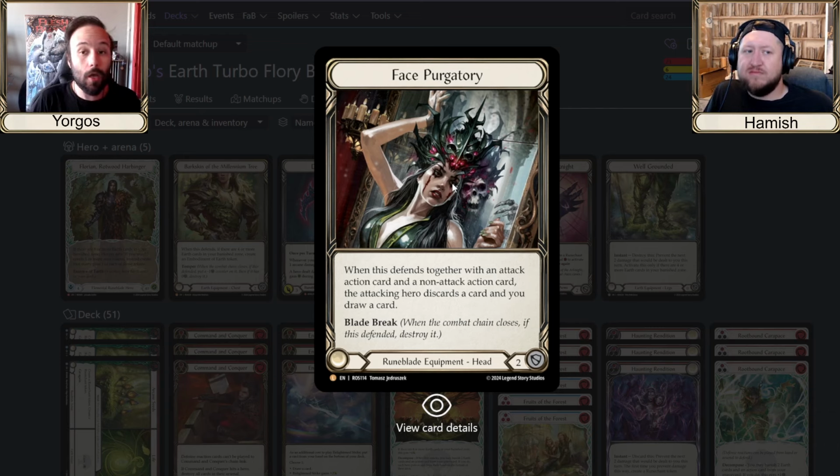Because a lot of times, Brute players go, "Oh, I cast Bones into Blood Rush, and then I do this huge attack and have my Pulping in my hand to finish the combat chain," and you're like, "Okay, Face Purgatory, block with an attack, block with a defense, block with a non-attack, block with an action," and you suddenly lost your 8 power card on the Blood Rush. So the first Blood Rush goes through.